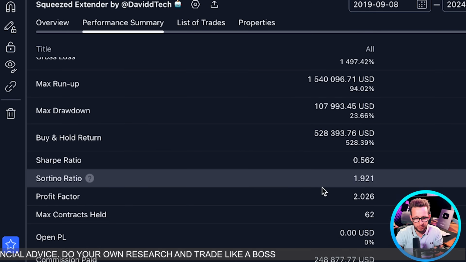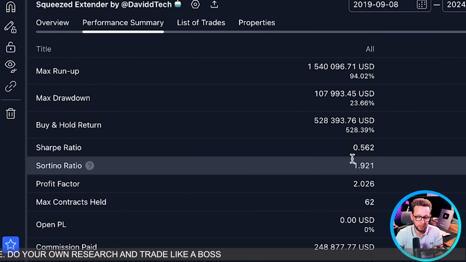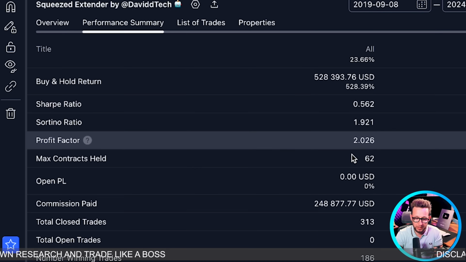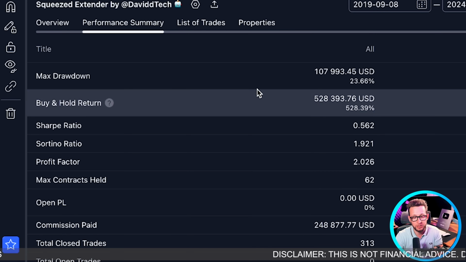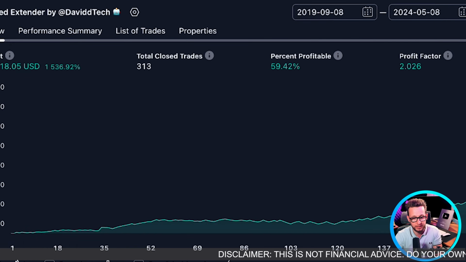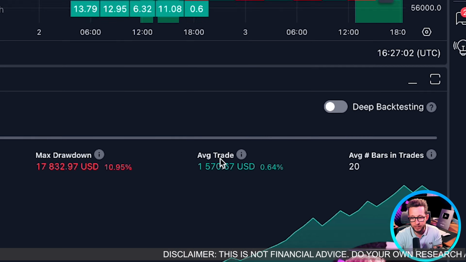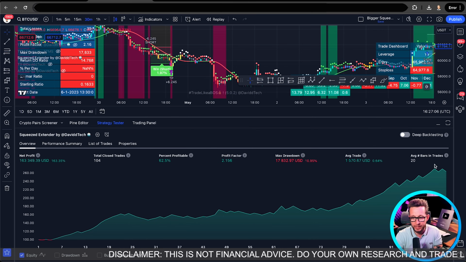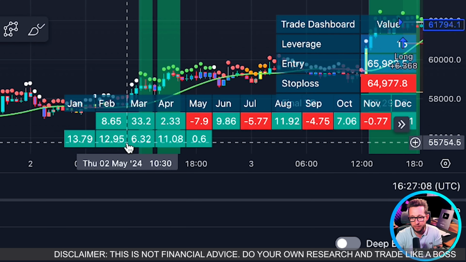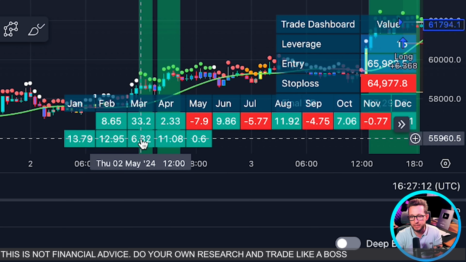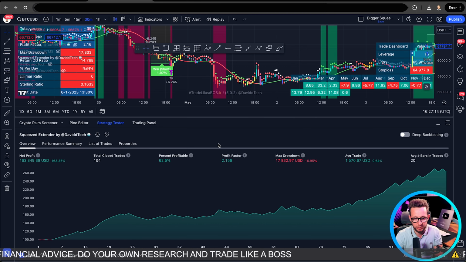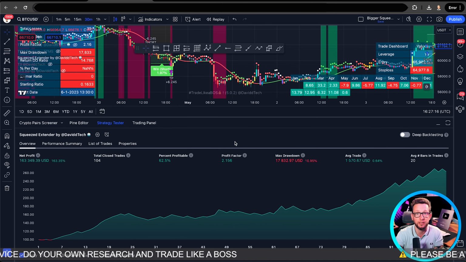The Sharpe ratio is 0.56, which I would like to improve a little bit, but it is what it is. If you try to over-optimize strategies, they tend to work against you anyway, so I may just put this one in forward testing as it is. Let's have a look at the smaller period. As you can see, on the closest current data, from the table up here, most of the months are in the green. There's a couple of red months, but that is absolutely normal for any trading strategy. That's why here at David Tech, we diversify.